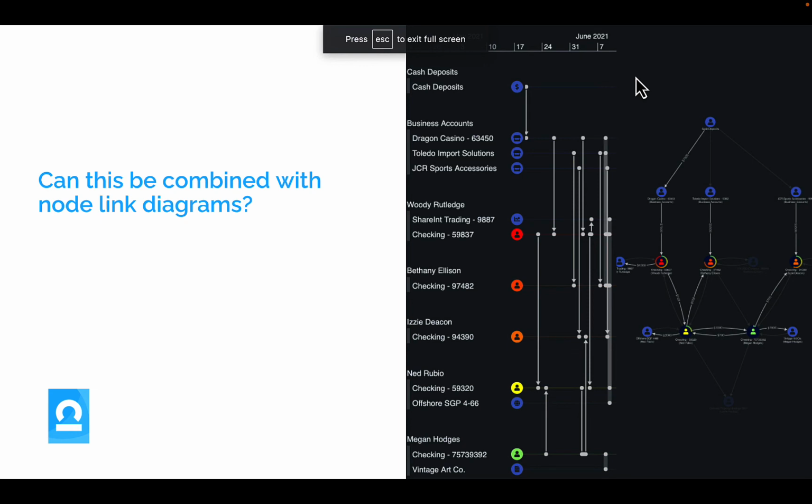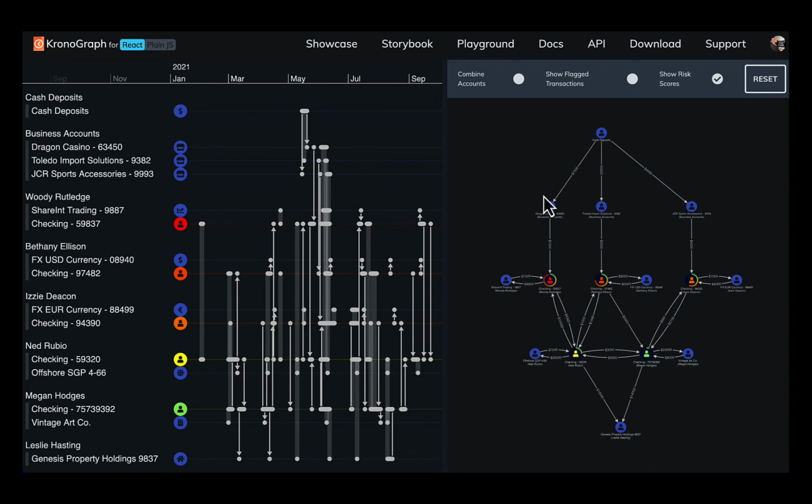So can we combine the traditional node link visualization with the timeline type view that we were just showing you? I think the answer is yes. There's a lot to be learned from both looking at the when associated with graph data, when are things happening, and also the who, which nodes are connected to which other nodes, and which ones should be worthy of paying closer attention to. So let's return to the money flow example that we were looking at earlier.